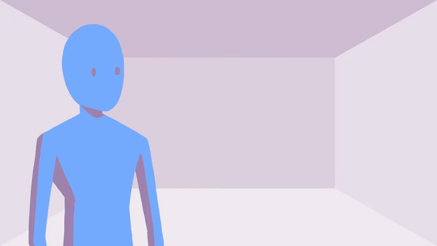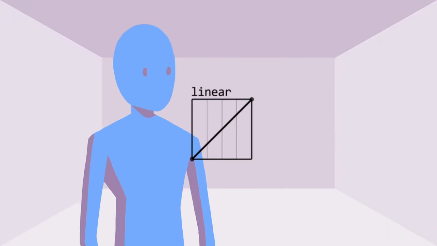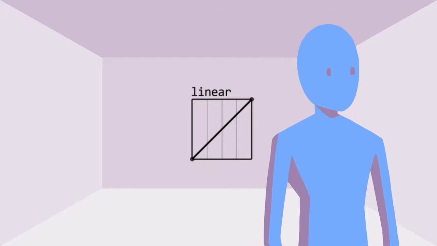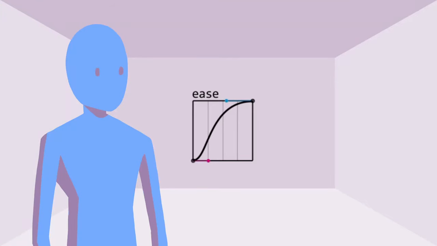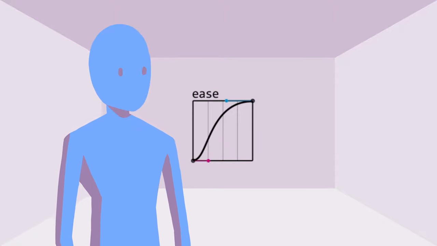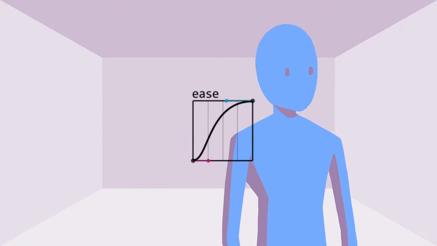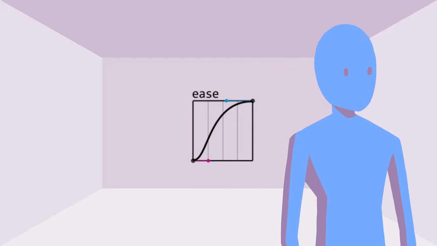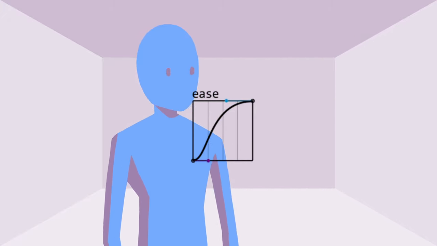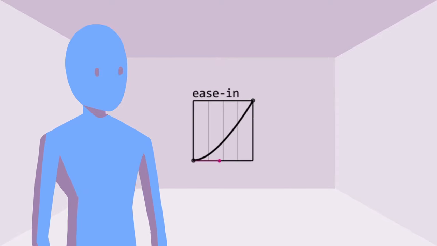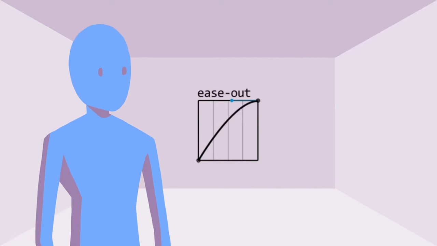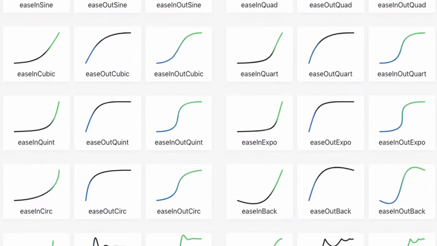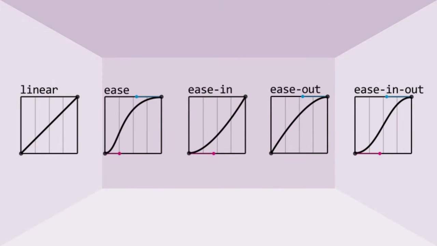When you tell a character to move from one point to another, most programs interpret that as linear movement — halfway across the screen in half a second. But with easing, we can change the speed of that movement over time. With easing, we'll slowly start to move to the next position, then hurry up, and then slow down a little bit as we arrive. This makes motion a lot more organic and smooth. We can also ease in — starting slow and finishing fast — or ease out — starting fast and finishing slow. There are a lot of other ease movement types, but these are the main ones, especially useful with overshooting.